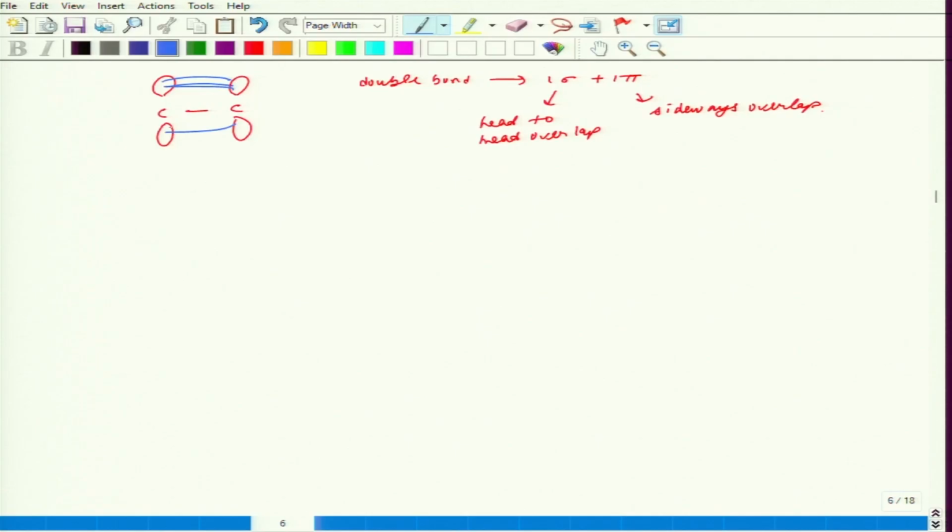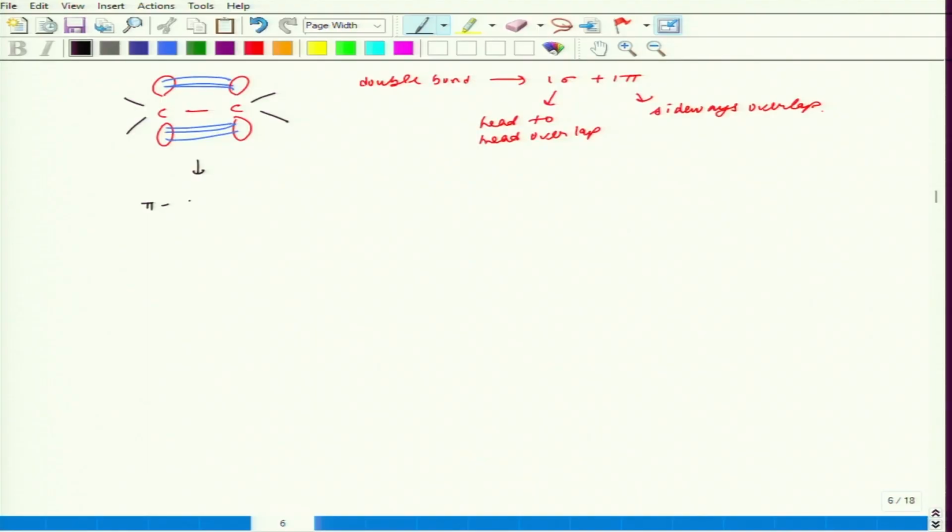Okay, this, and the other two valencies are there as it is. So this is a pi bond. So what happens in an alkene, that the two structures create another kind of isomerism, that is geometrical isomerism, due to the presence of this double bond. When there is a head to head overlap, the bond can freely rotate on itself. When there is a pi bond, this is sideways overlap, so the rotation is restricted. So the pi bonds are rigid, you can't freely rotate them.